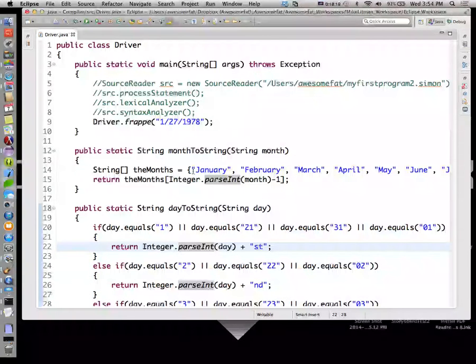Okay, so if the length was 2, you took the first character and you're concatenating it onto whatever is returned by the call on the second character. Okay, so then your second character deals with, how did you handle special cases like 11, 12, and 13?